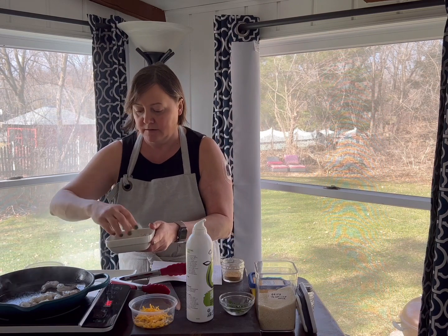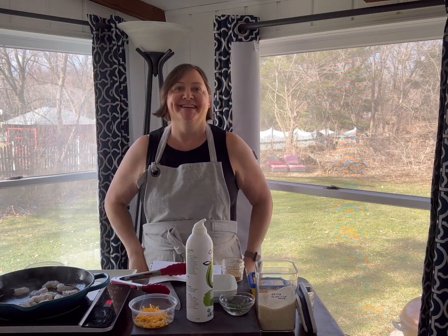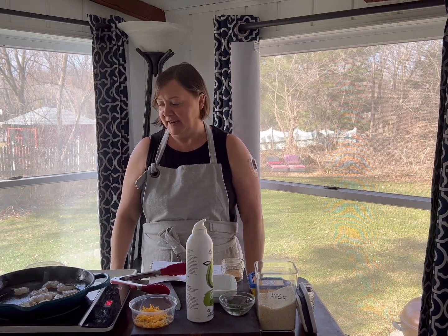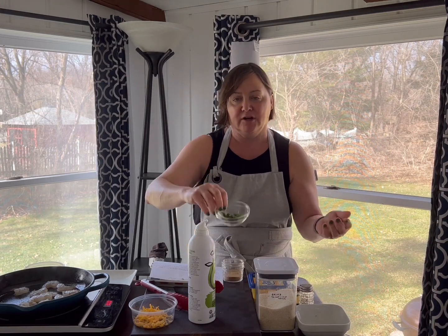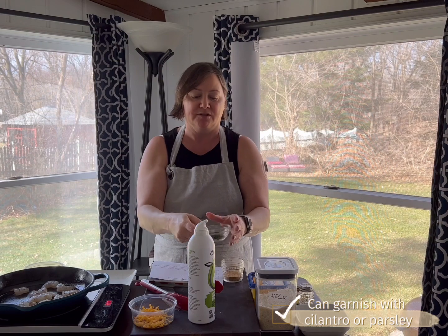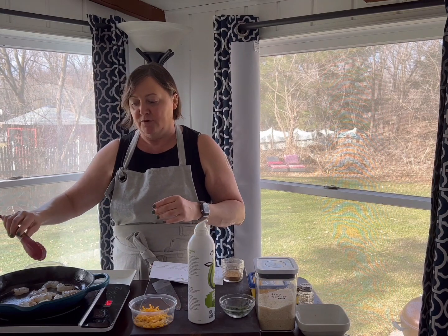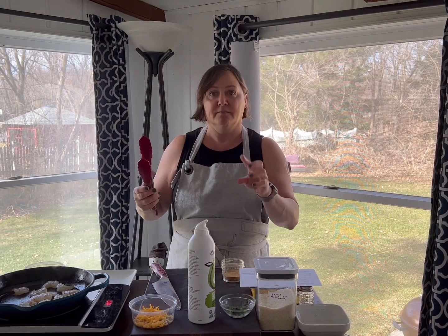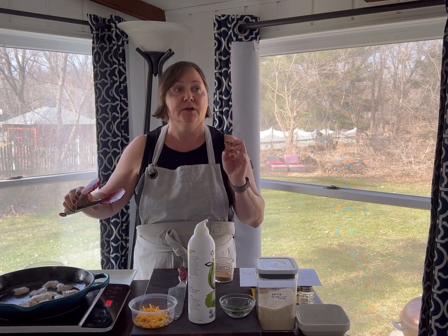This reminds me of my stepbrother Joe because he loved the Cajun shrimp and pasta from TGI Fridays — came with a little corner of garlic bread, and he could eat that like nobody's business. Normally we garnish this with parsley, but since I don't have any I'm using cilantro, and I think cilantro and shrimp go together. These are really only going to take about a minute to a minute and a half per side. You know they're ready when they start to curl up, they're opaque and mostly pink. I'd always buy raw shrimp for a cooked dish like this.